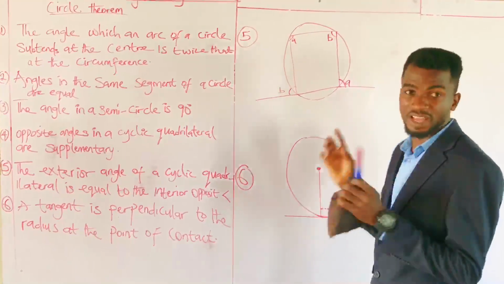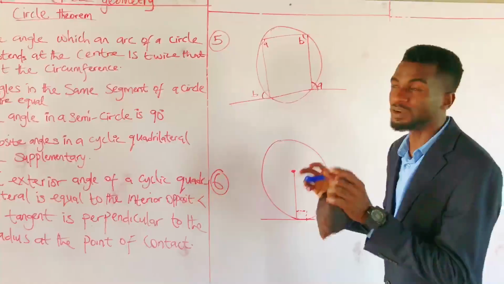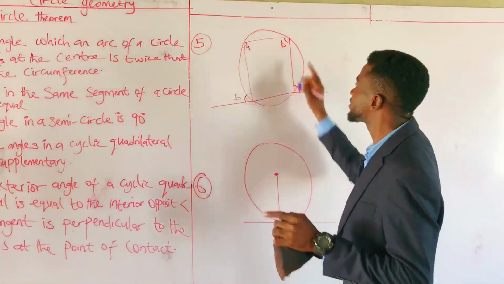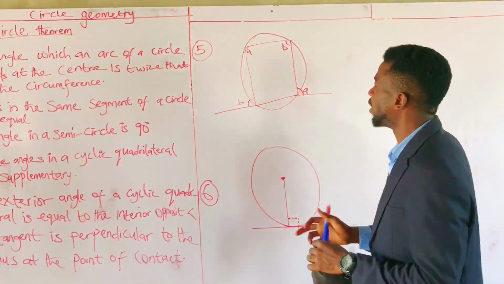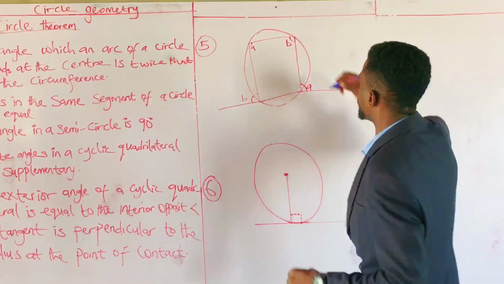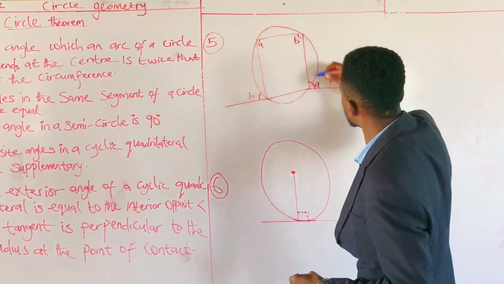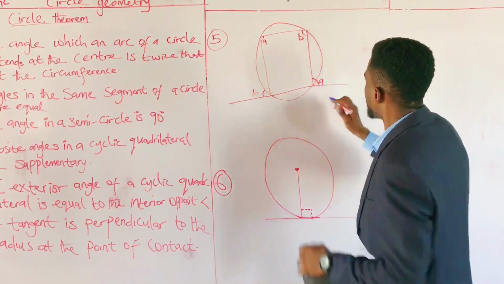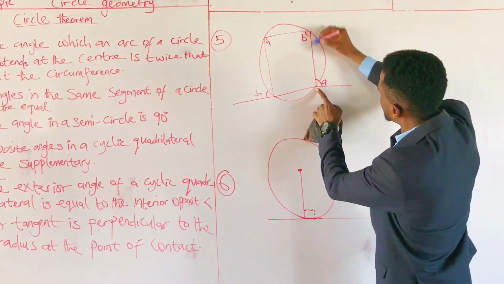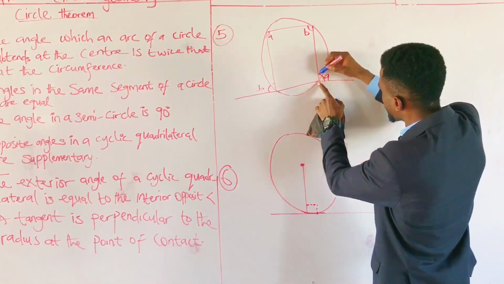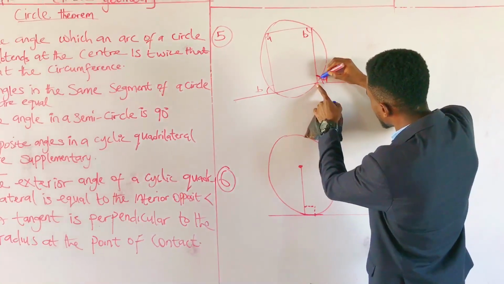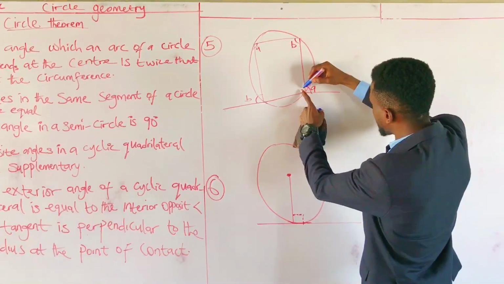Now, I've explained what a cyclic quadrilateral is. I said the cyclic quadrilateral is a quadrilateral inside a circle. This is our circle and this is the quadrilateral inside it. Now, opposite angle, look at this place and this place are equal. This is the exterior angle of this quadrilateral. This angle is outside this quadrilateral, from this point to this point, not inside the quadrilateral.